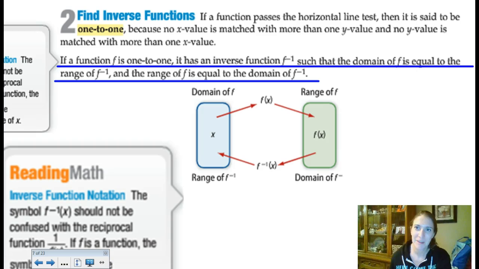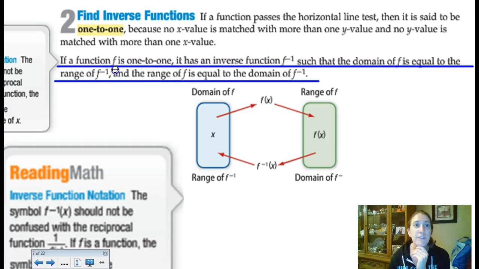Now we're going to take this further in a minute, and they're going to say, does it exist? And if it does exist, please now find it. So that's actually our goal for today. If the function passes the horizontal line test, it is a one-to-one function, meaning it passes both the vertical line test to be a function and also the horizontal line test, so its inverse is also a function.